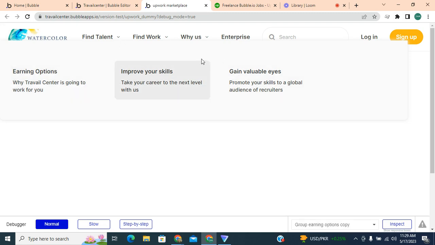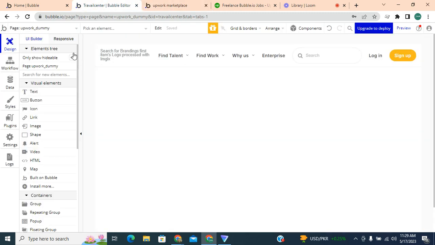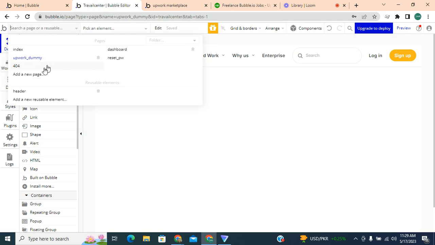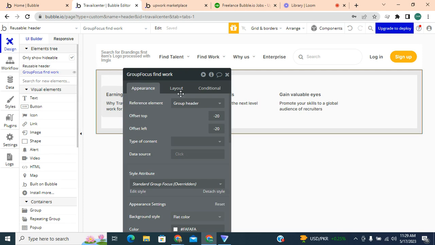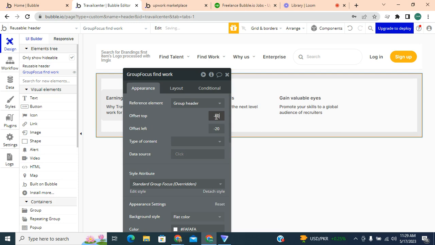It's supposed to be right underneath there. So I'm going to push it down a bit. I'll go to the group header, then the group focus, and push it down by, let's try 60 pixels.